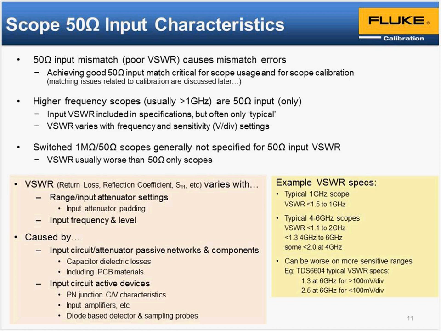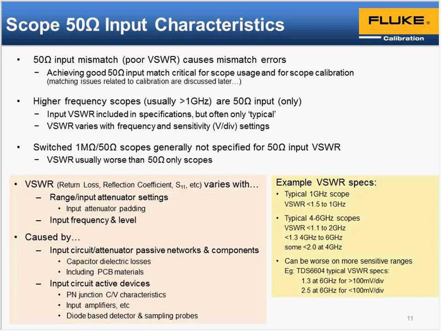Now think about those 50 ohm inputs when we have a 50 ohm only input scope, or indeed a switch scope switched into its 50 ohm input condition. The issue here is that we're moving over into the RF and microwave world, where we need to think about mismatch problems. As I said earlier, you need to make sure your system, if it's a 50 ohm system, is correctly terminated all the way through with 50 ohm matches. And if you have a mismatch, a poor VSWR, and for those of you not familiar with these terms, VSWR is voltage standing wave ratio. It's a measure of match, or more properly mismatch. A perfect match has a VSWR of 1, and any number greater than 1 is a progressively worsening match.